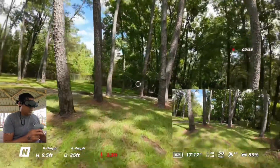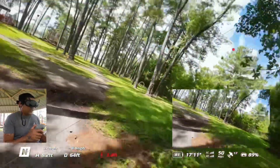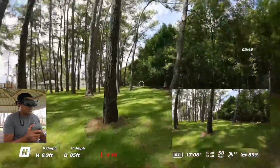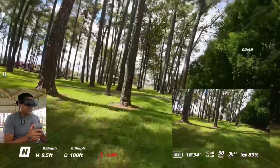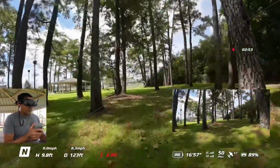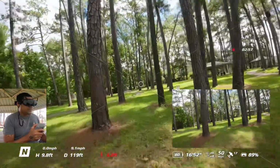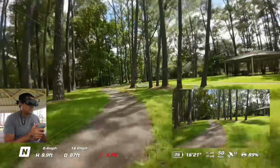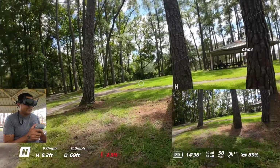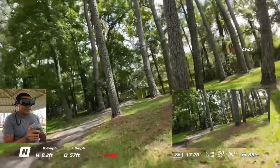The goggles give a little bit more precision. It's just more precise when you're using the controller. Look at that, you don't have to worry about over-controlling. And when you freak out, you just brake, and then there you go, back again. Come this way. And you can actually fly low with it.